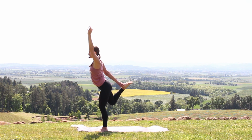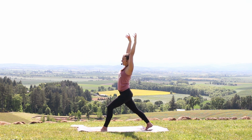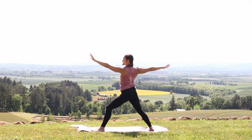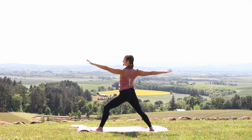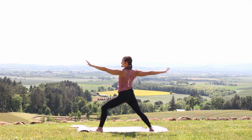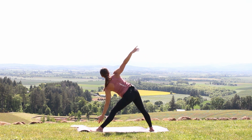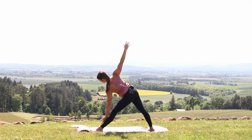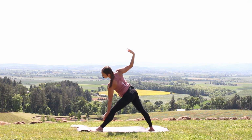When you're ready, we'll release that back foot. Step it all the way back into your lunge. Open up. Warrior two. As you find that warrior two, imagine something again beneath those hands. Press down into that object. Feel the lift of the heart, of the chest, onto the strength of the upper back. When you're ready, we'll straighten the front leg. Reach that left hand forward and come into your triangle pose. Left hand on shin or ground, or wherever it lands. Can the collarbones and the chest feel closer to your chin than the back of your shoulders?